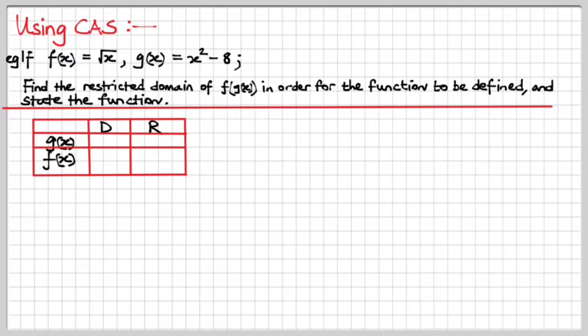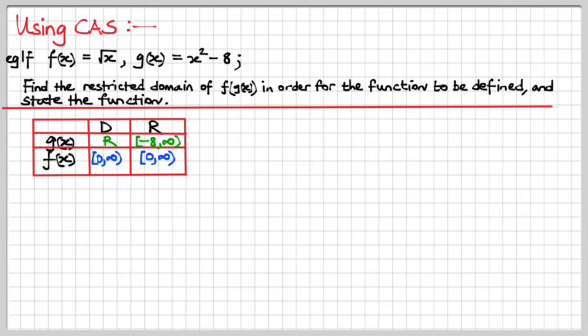Here's a domain range table for us. So basically stage 1 is g of x, and stage 2 is f of x. You've got to get that order right if you're going to use these domain range tables, otherwise all hell will break loose and you'll have lots of problems. So, g of x, that's x squared minus 8. Yes, we have a domain of R and a range from minus 8 to infinity. Yes, that makes sense. What about the other one? f of x, that's root x, so it's from 0 to infinity, including the 0 on both counts.